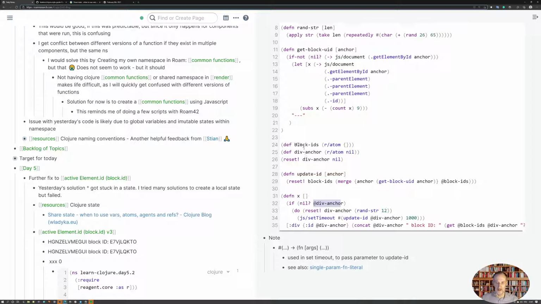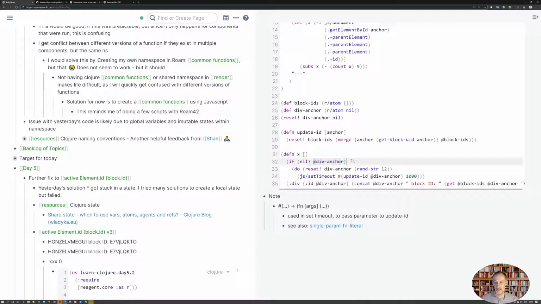obscure setup where I started to create a map of block IDs and anchors, hoping that each time I run the component it will run this anchor only once, and then I get this table of anchors and block IDs across the various instances of my component. It doesn't work, and I get it, because every time this reagent component runs, it will actually update this variable, and as a result it will just continue running.